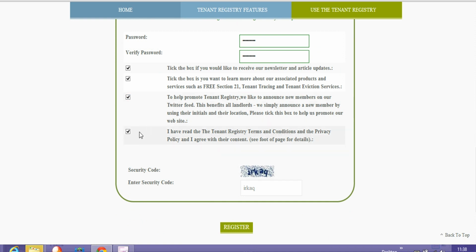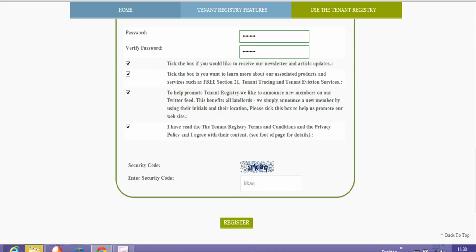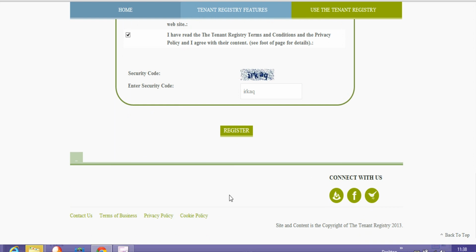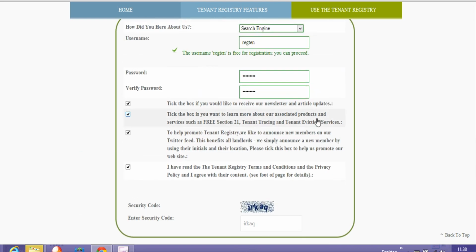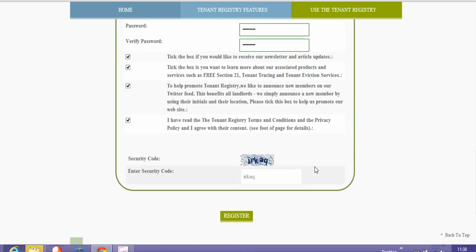The next tick box is for terms and conditions, which you will have read, and if you need to browse over them you can see them down here at the bottom footer menu. And the final thing is to put the security code in. Sometimes this can be difficult to read and you may be asked to resubmit. If you are, all that will happen is that the passwords will disappear, the rest of the form will be retained, and a new security captcha code will appear, and you retype it into the box and resubmit. So hopefully I've read this correctly, and let's go ahead and register.